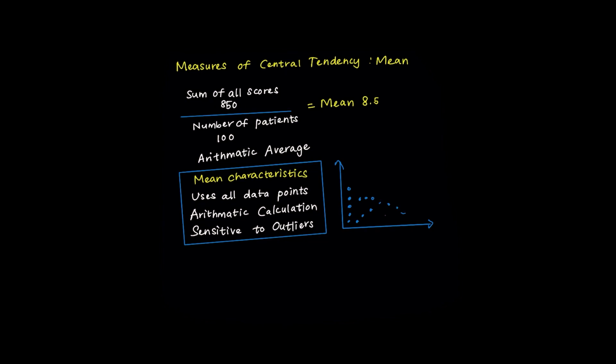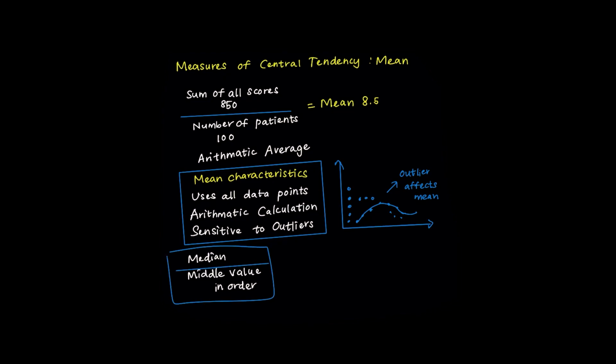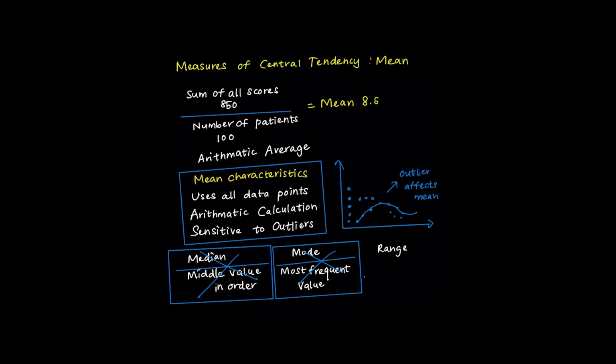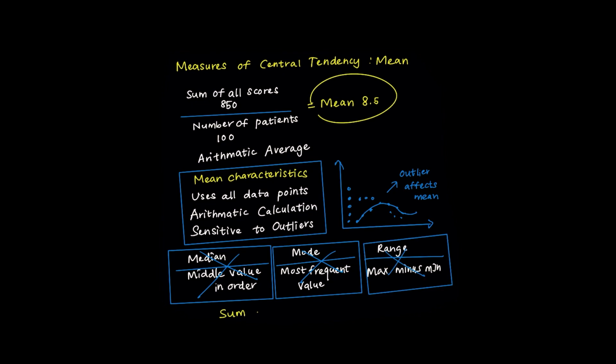However, the mean has a weakness. It's sensitive to extreme values or outliers. A few very low or very high scores can pull the mean up or down. The median's different. It's the middle value when you arrange all scores in order, not calculated by summing and dividing. The mode is the most frequently occurring value, which might not even be close to the arithmetic average. Range isn't a measure of central tendency at all. It measures spread by finding the difference between the highest and lowest values. When someone describes calculating an average by adding and dividing, they're always talking about the mean.